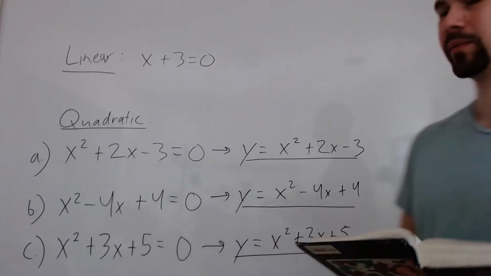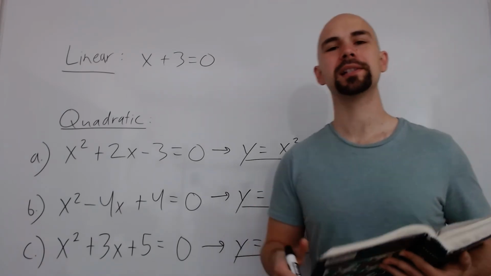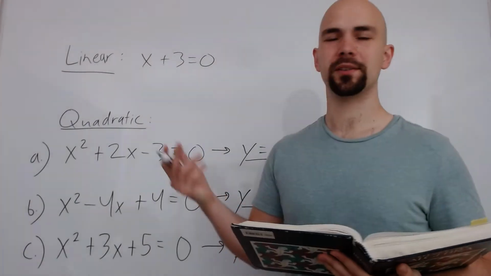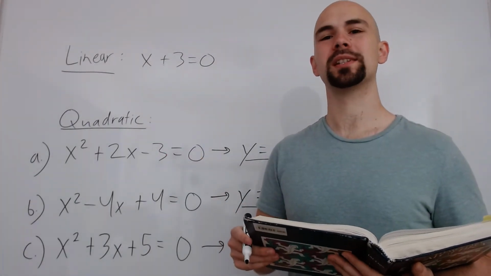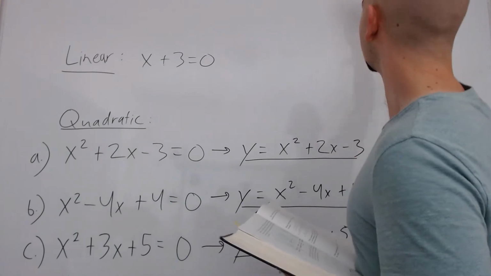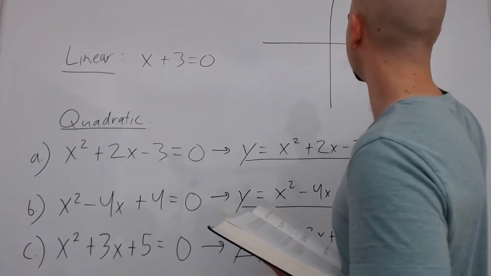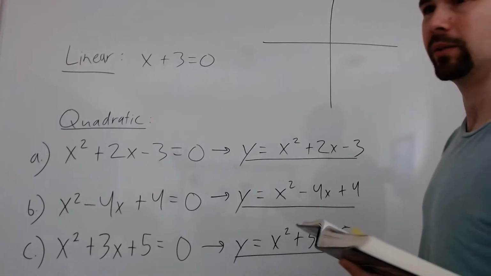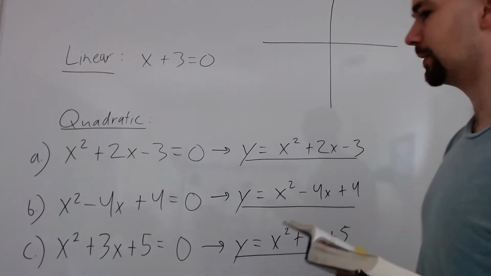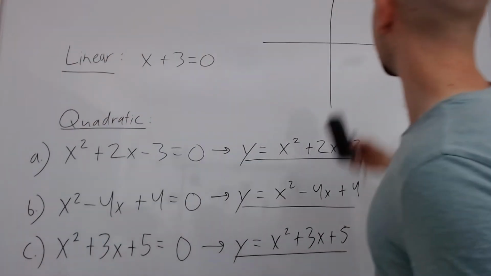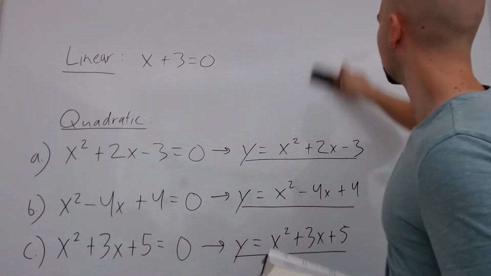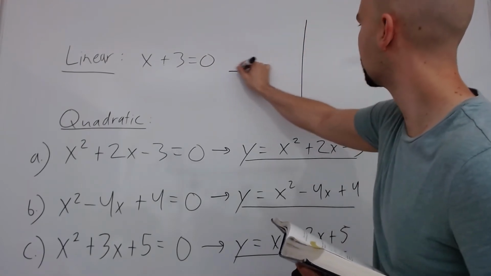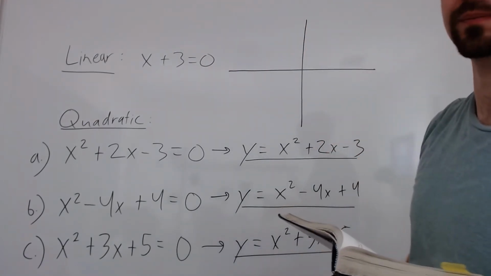And what are the answers for these three equations going to be? They're going to be the points where it crosses the x-axis. It's going to be the x-intercept, or intercepts, that are the answers. All right, let's start with the top one, equation A. And you know what, you can't see the whole y-axis up there, so I'm going to make it a little lower. How's that? Yeah, it looks good.